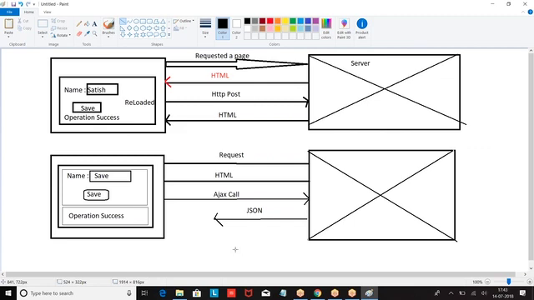Now, what is the advantage of going for Lightning? Because, as I told you, it is an asynchronous call. It is not going to send a request in the form of an HTTP post. It will be sending it like Ajax. Re-rendering will be small. Only a few elements will be re-rendered. Okay, we discussed the advantage, but the life cycle is clear.